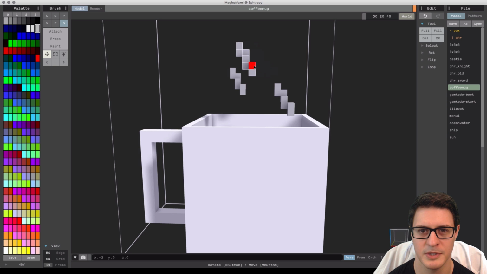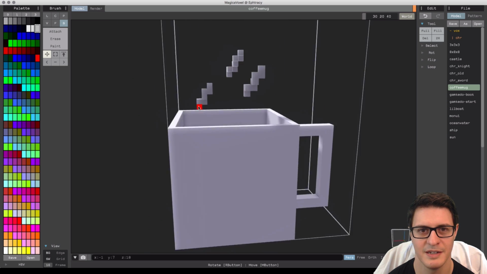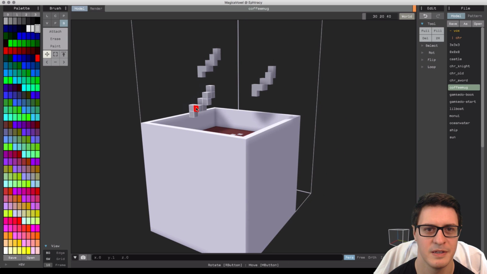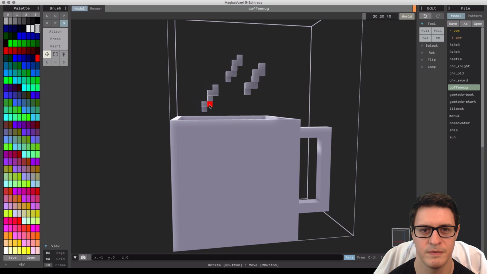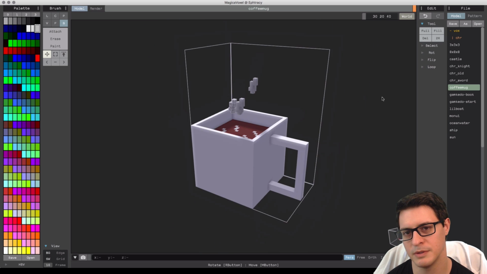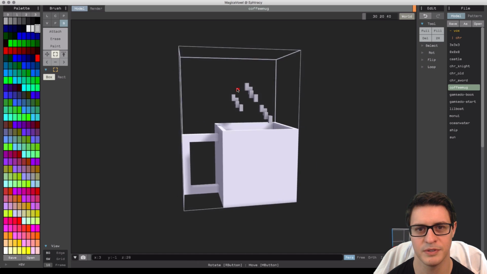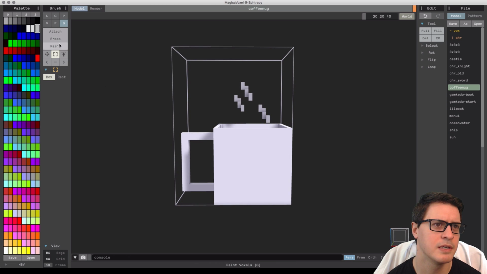One of the things I've always liked about shaping in voxels, whether inside playing Minecraft or in something like this, is that it's so easy and quick just to make a shape that you're not worried about if your curves are correct. You're not worried about if things aren't aligned correctly, as you might in a higher fidelity format. But yeah, okay, so maybe that'll do. And to deselect, I'm just going to click the box select, click somewhere else. And now we have a little coffee mug.